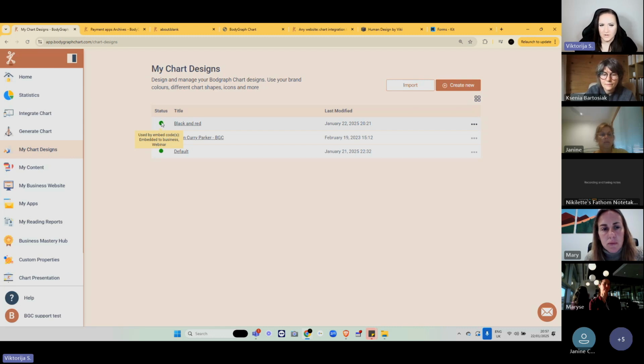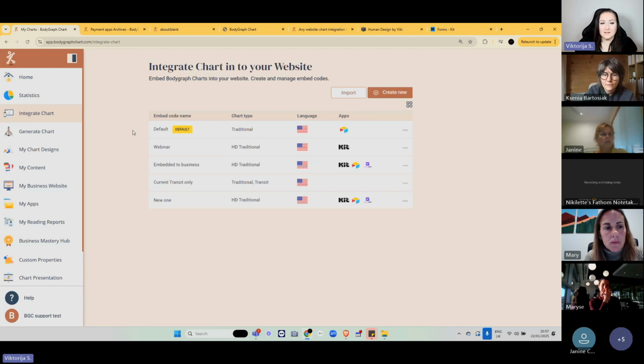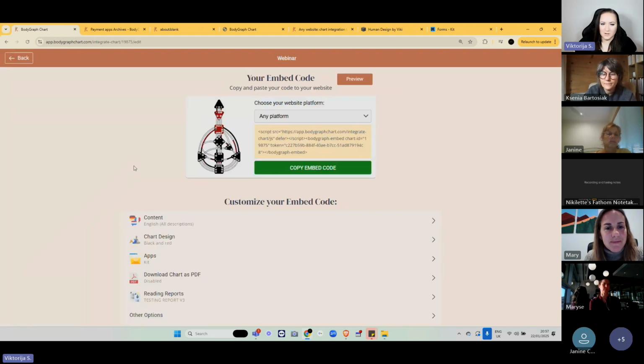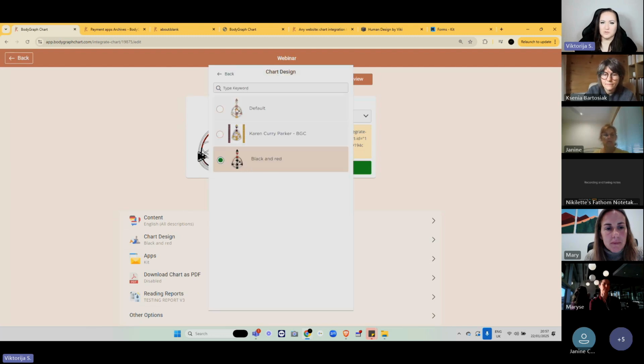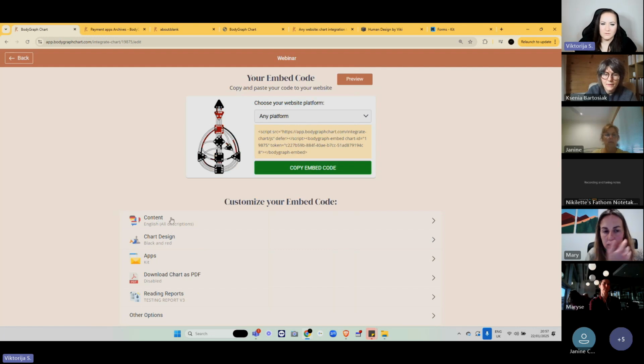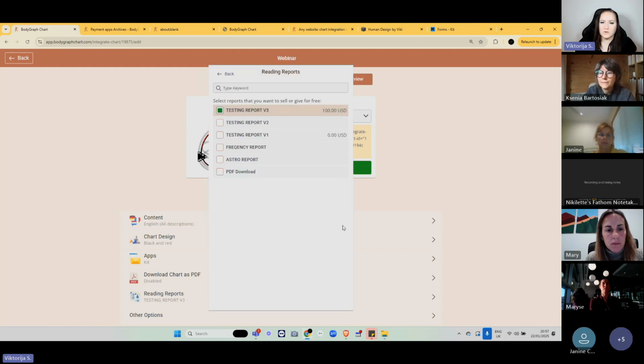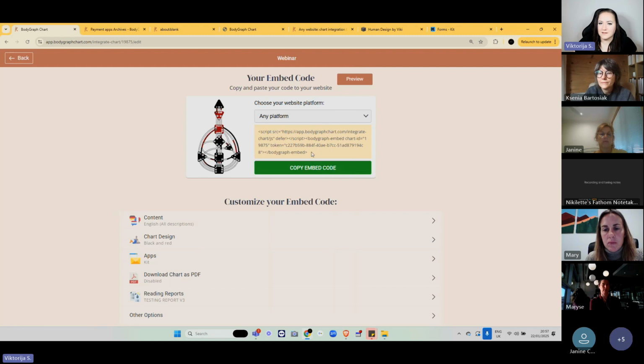design is attached to. Now, if you want to make changes, again, that's the reason why I'm calling it remote control, because you can come back to the embed code and say, I want to use default right now, for example, design, or want to use Karen's design here instead of the one that I created. So this is the place where you're telling your integration which language, which design, which app integrations, if you connected them, which reports you want to use specifically at this integration, if this embed code is live at your website.